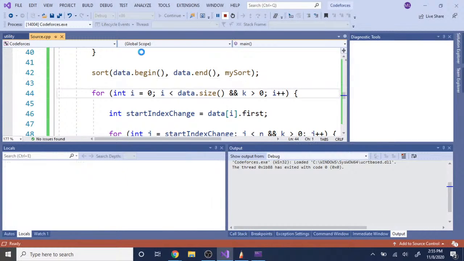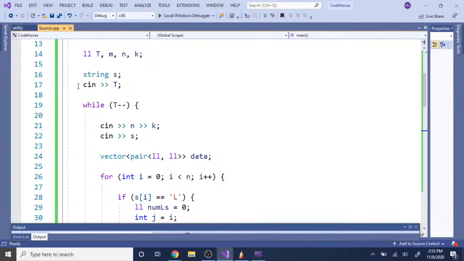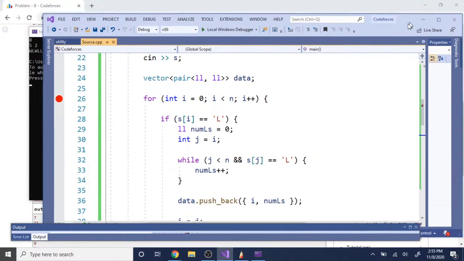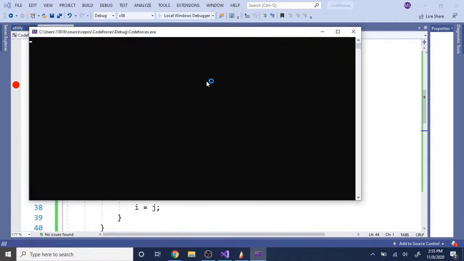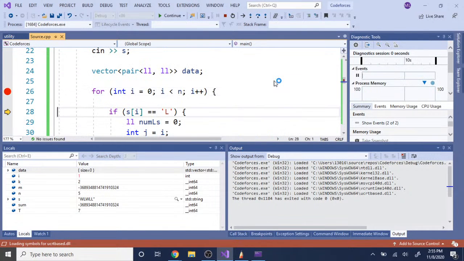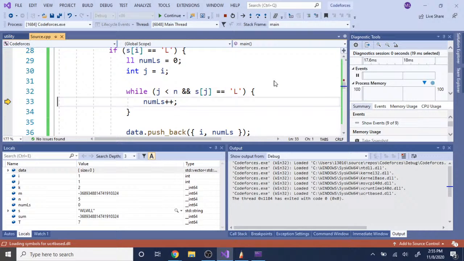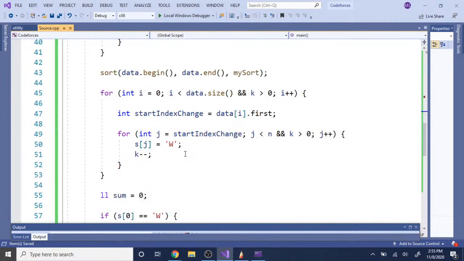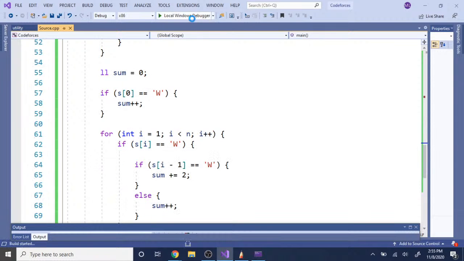Okay, so something's wrong with the beginning. What are we doing wrong? Before we start here, what exactly are we doing wrong? Why are there 3? Oh, we didn't increase our J value. So yeah, we have to do that. Okay, now it should work.